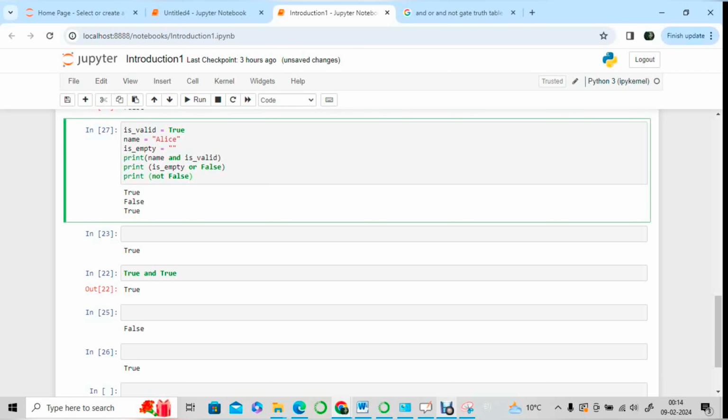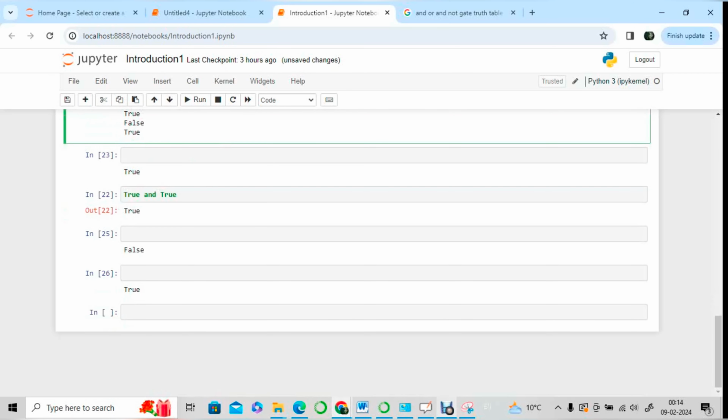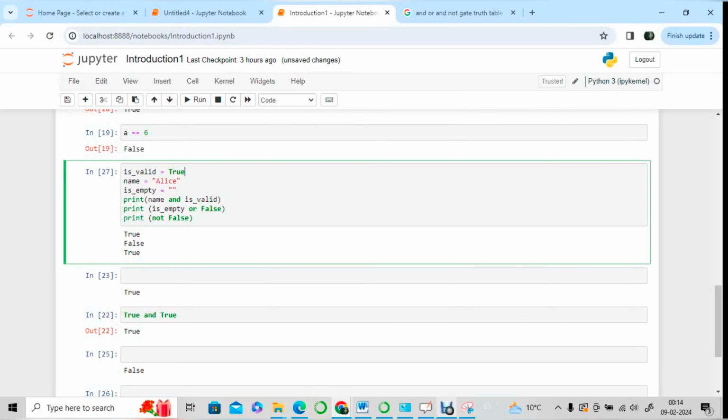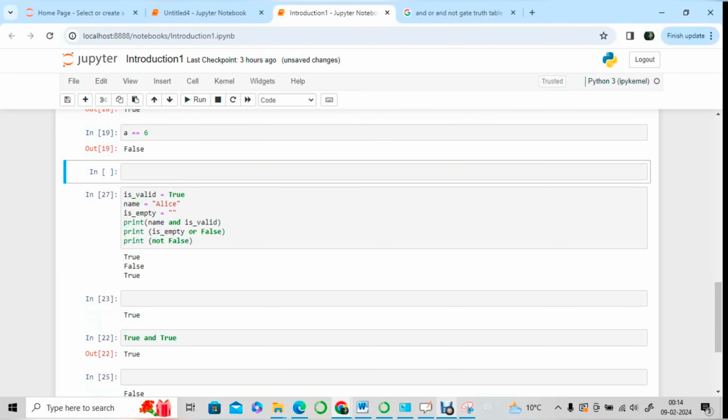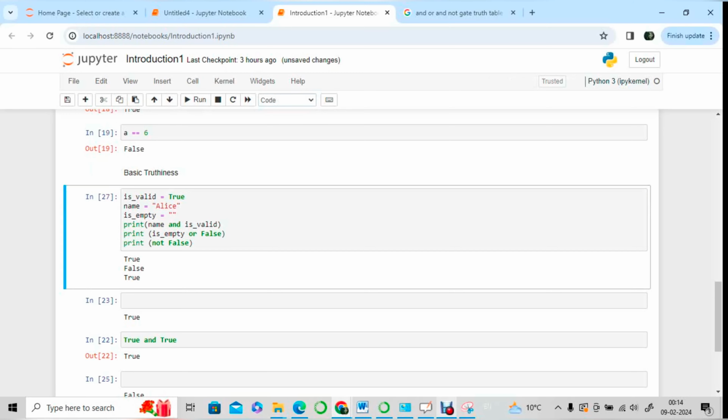Now let's compare. Okay, comparison, we can write here basic truthness. Code, markdown, and if I run this, I'll get it like this. Okay, to put a heading.